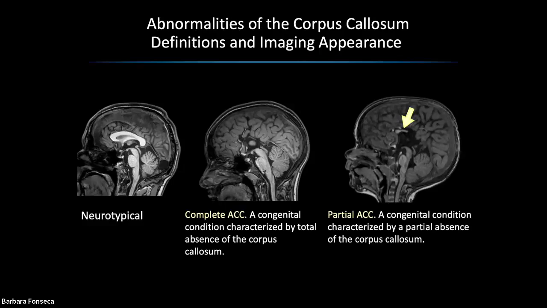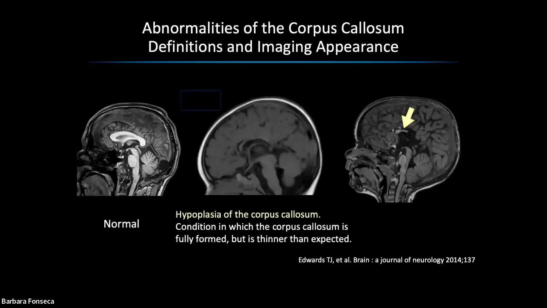So complete ACC and also partial ACC, of course, where the corpus callosum is small. But you can see every variation here from no fibers crossing the midline to a few fibers crossing the midline to almost a full corpus callosum. And then this condition, which is a thin corpus callosum. I'm sorry, the contrast isn't very good there, but this is hypoplasia of the corpus callosum. This individual actually has partial and a little thin back part as well. So you could call this partial, or you could also call it hypogenesis of the corpus callosum.